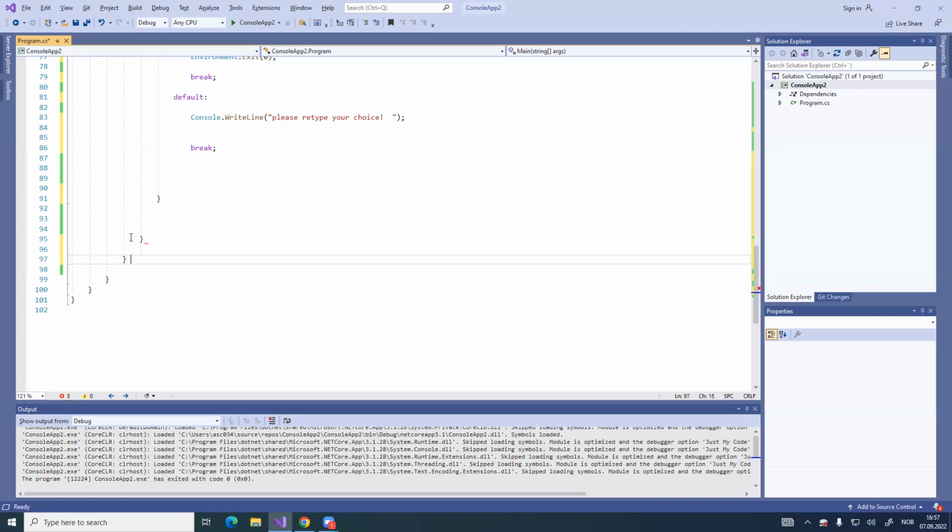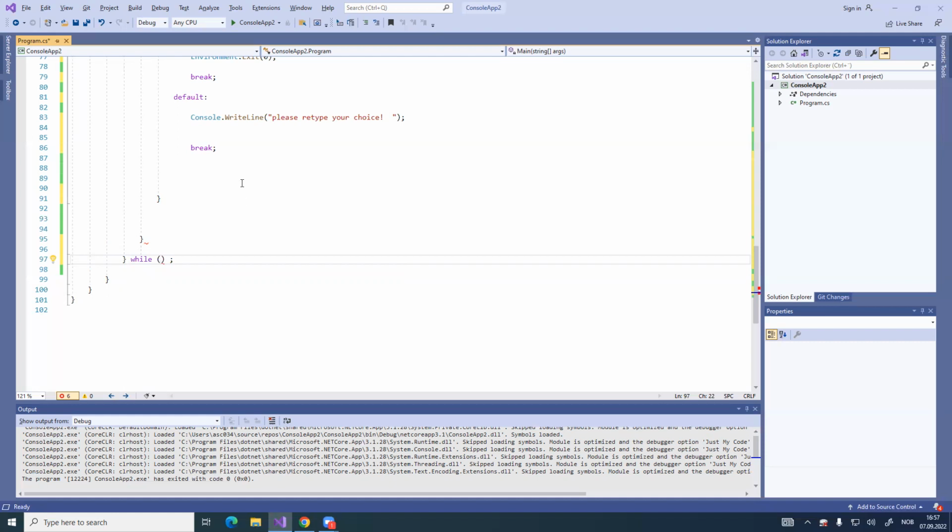And here I write while with brackets and a semicolon. Inside here, I have to write the criteria where it ends.